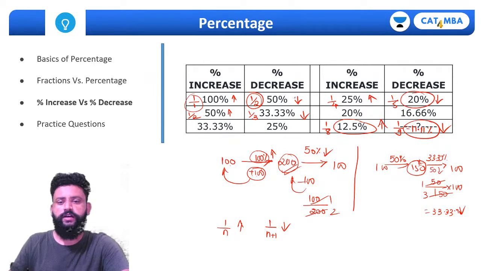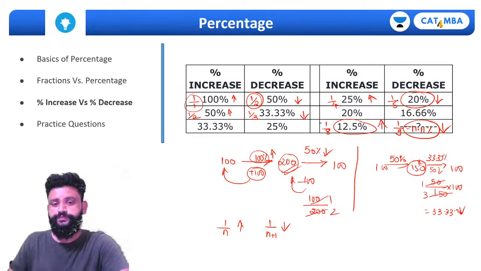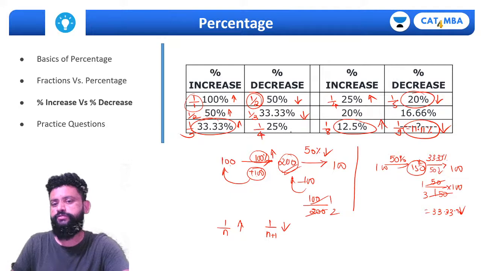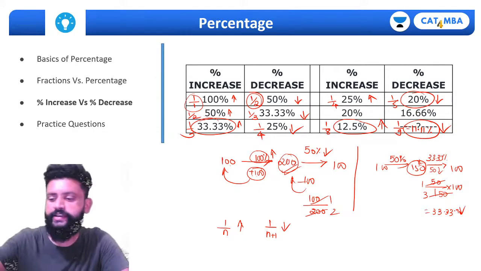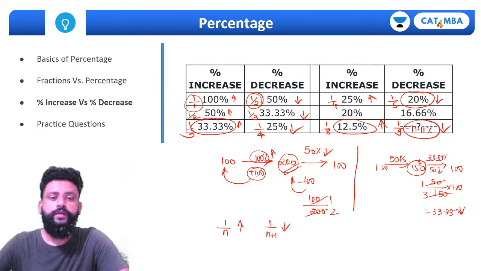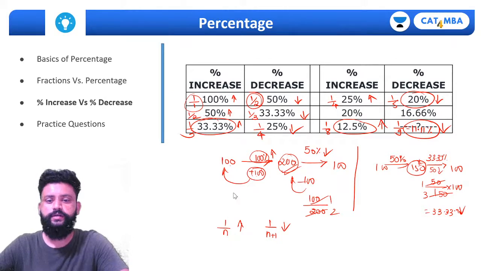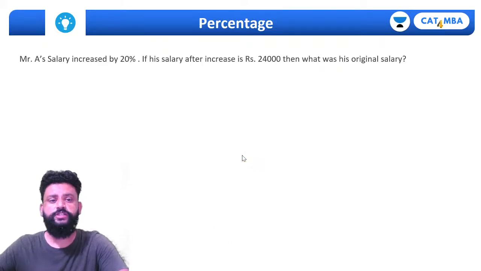All these fractions, all these values are based on the same shortcut. If you look here, a 33.33% increase is 1/3, so the next fraction is 1/4, a 25% decrease. So this is how it is a really useful thing. You can use this in many questions, so we'll try to use it depending on the question types. We'll go ahead. Okay, so let's go for the questions now.